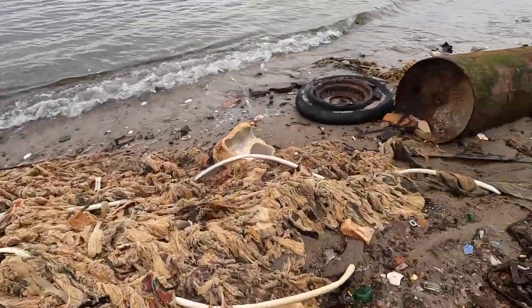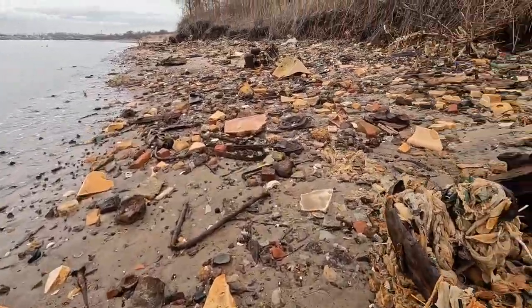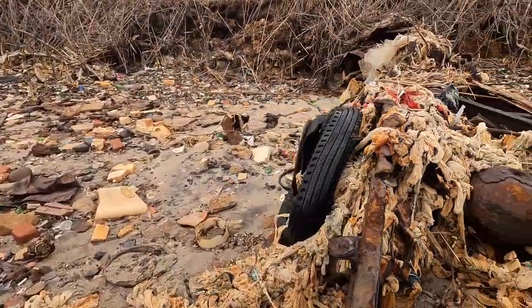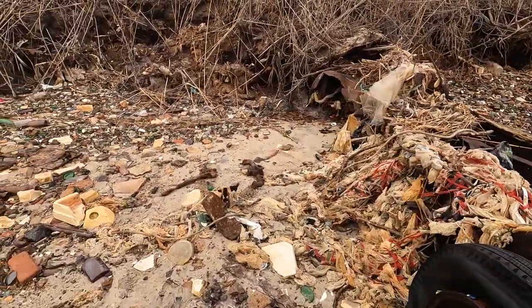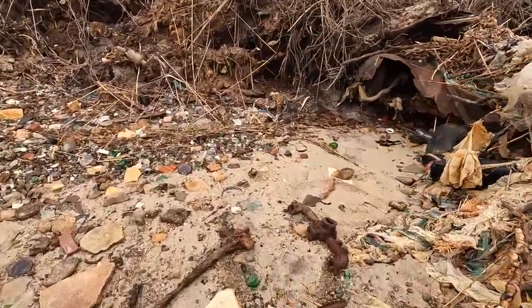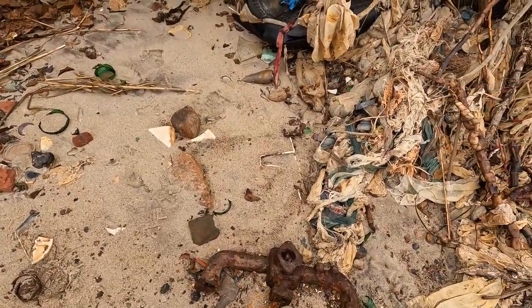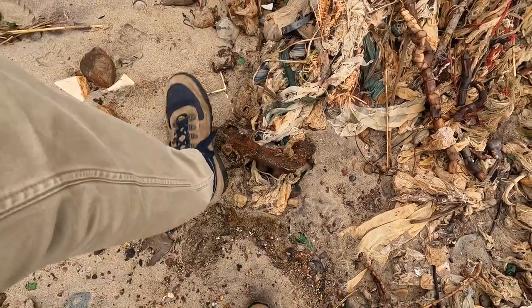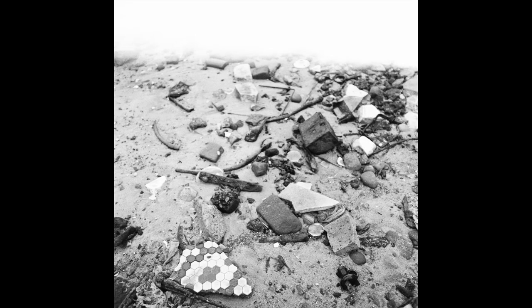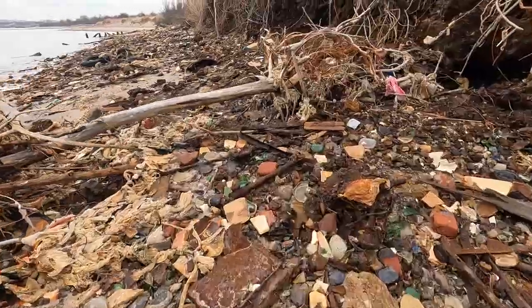An individual who is not enamored with these collectors is Howard Warren, a New York City school teacher and neo-archaeologist. Mr. Warren calls these scavengers poachers. Angered at their willful erosion of a historic site, he says: "We want to remind people that taking items from Dead Horse Bay, aka Barren Island, aka Bottle Beach, is not only against the law, but also detrimental to future cultural and historical research."